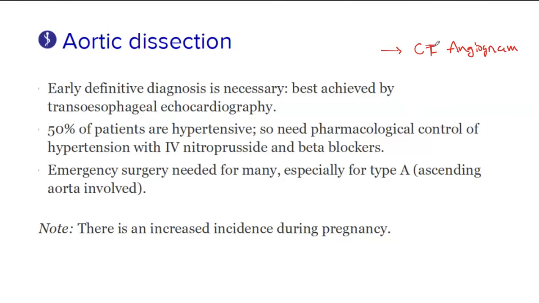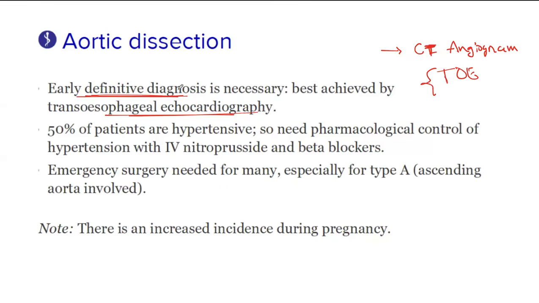It doesn't take a lot of time. And if you really want a definitive diagnosis, the best is the transesophageal echocardiogram, or TOE. TOE needs anesthetics, so it takes some time. It can be done the next day, but CT angiogram can be done very quickly. So if you have done ECG, troponin, chest X-ray, the next step will be sending the patient for a CT angiogram.